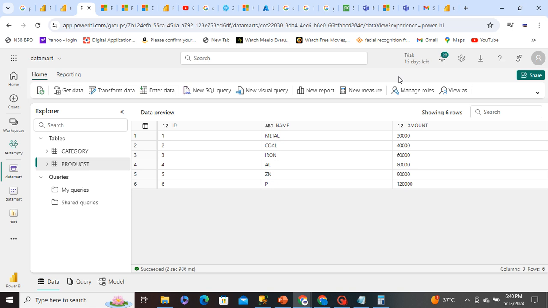For example, you might create roles for different departments within your organization, with each role providing access only to the data relevant to that department. Manage Roles is particularly useful for ensuring data security and privacy compliance by restricting access to sensitive information.